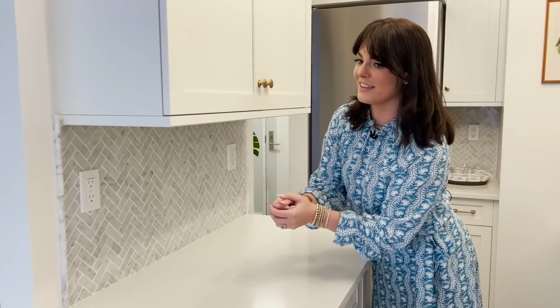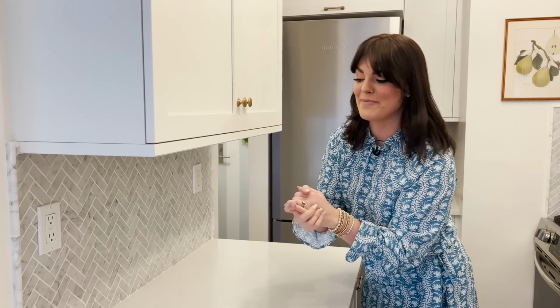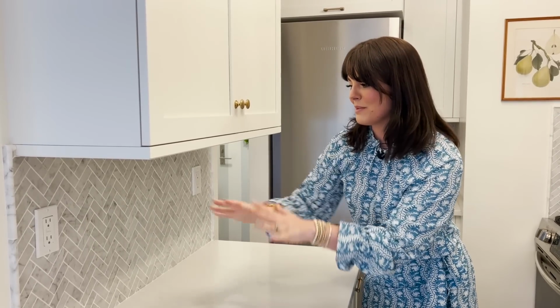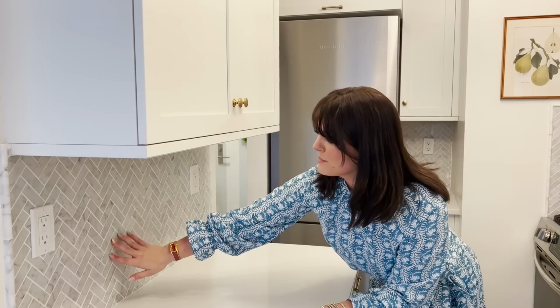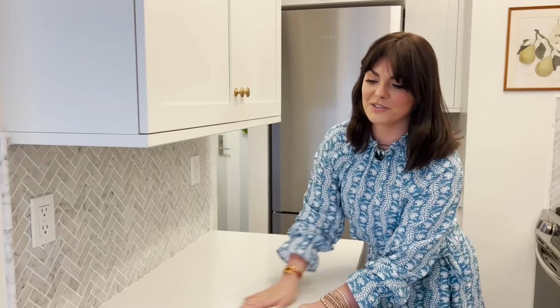So this tile, when we started the project, this was the one thing that I knew I wanted: herringbone tile. It's something I've always dreamed of. I think it's so beautiful and special, and it's a little bit glamorous, and you don't see it every day. So this was something I really knew I wanted, a marble backsplash using herringbone, and I really loved how that came out. And then we just used a white quartz that was gonna be really easy to wipe down and clean and adds brightness because it is kind of open to the rest of the space. I didn't want anything too bold or dramatic that was gonna kind of distract the eye. I wanted it all to blend together.